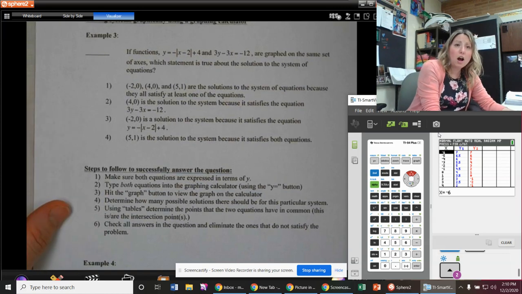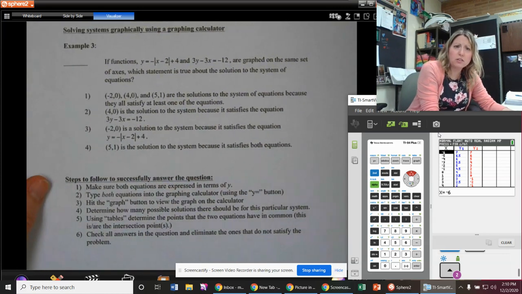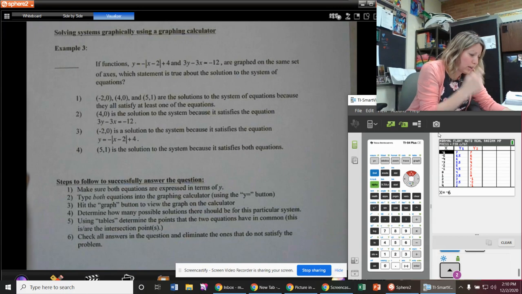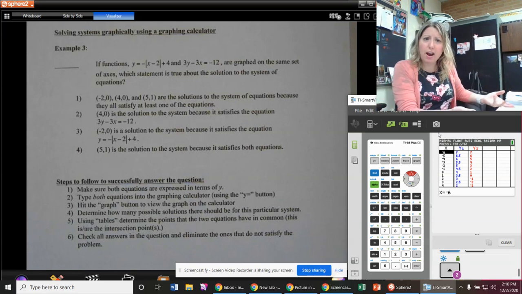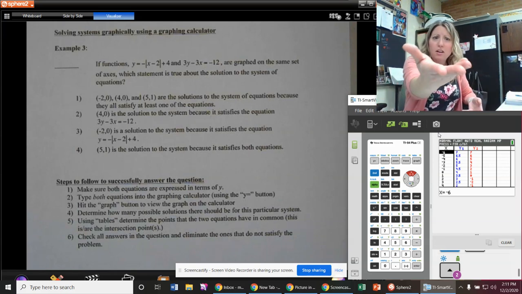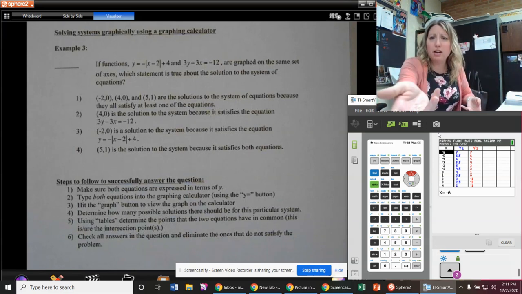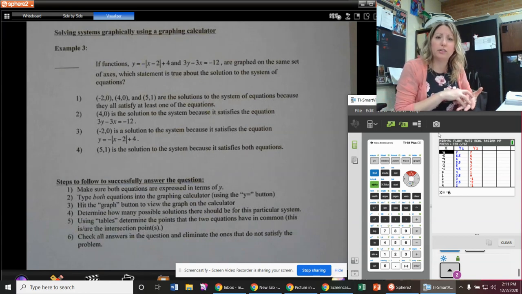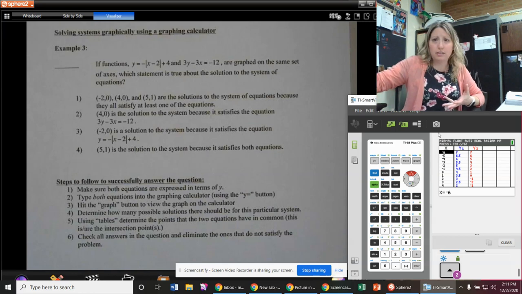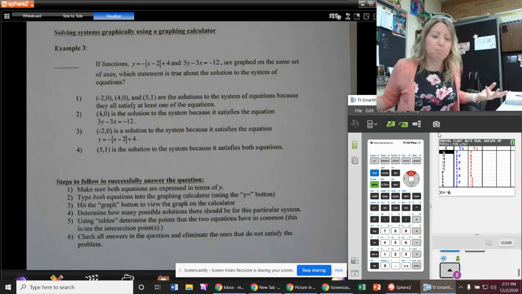So now, if I've got something like this, example 3, and example 4, I'm going to use my graphing calculator to help me answer this, right? If I don't have the graph to actually look at, they're giving me a line and an absolute value. So I'm going to plug this stuff into my graphing calculator and determine it just like I did in those 2 problems where I was using it to check. Well, now I'm going to use it to do the problem.